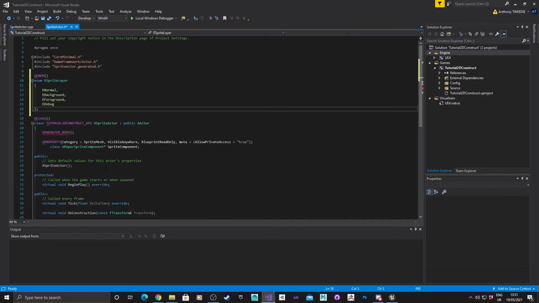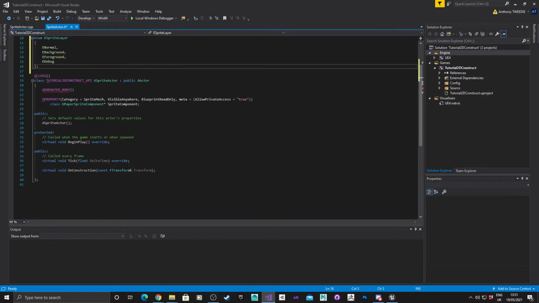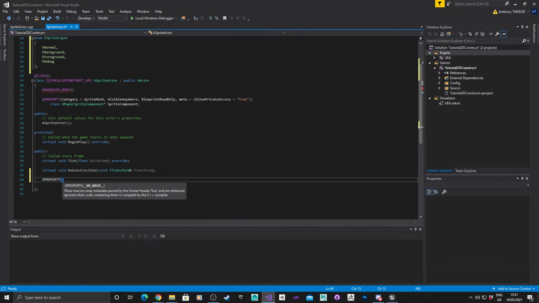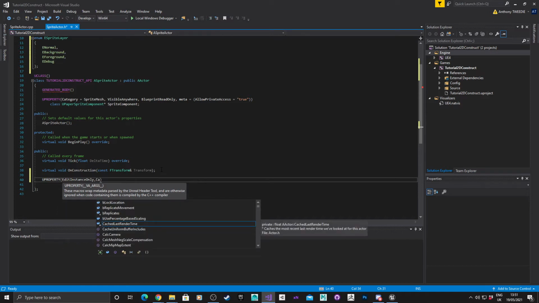So next thing I need to do is add a public property. UPROPERTY, open brackets. I want it so that only the designer can edit this particular value on the instance.